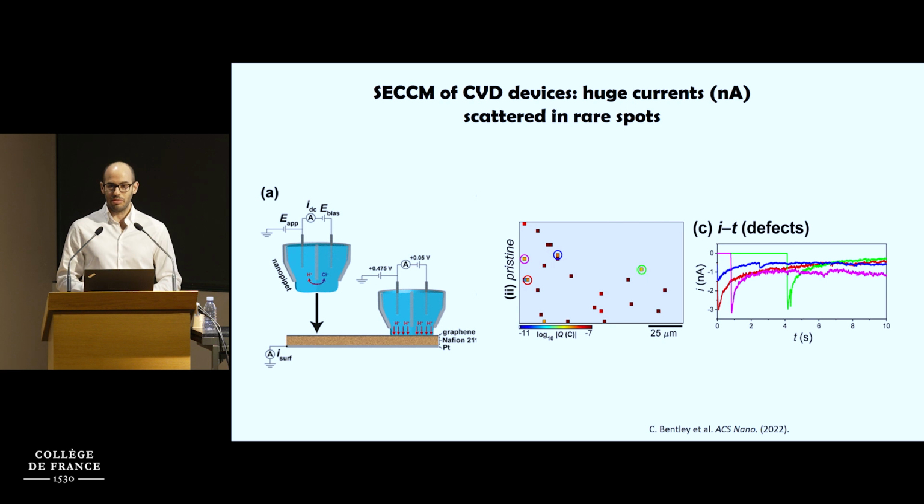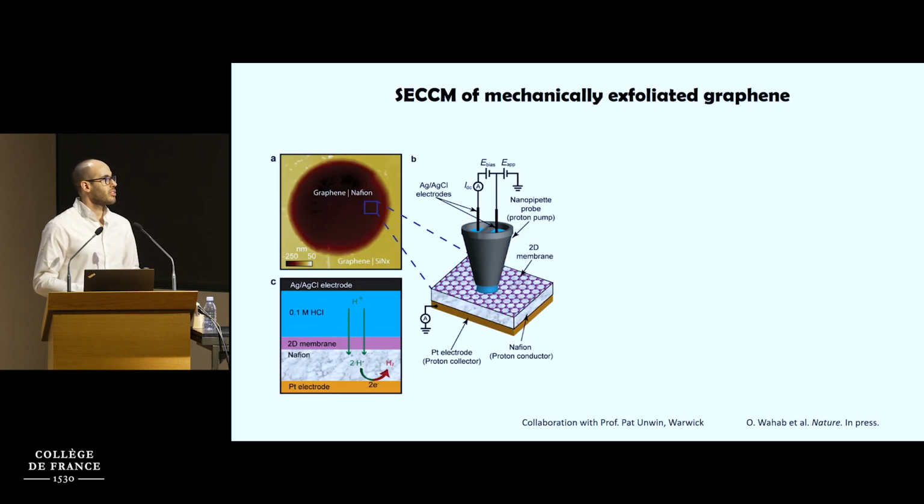So when we saw this paper, we were very interested. We decided to contact Pat and told him, well, maybe we're wrong, and indeed, protons do transfer through defects in graphene. But before we do that, why don't you measure one of our samples? So we sent him our samples.